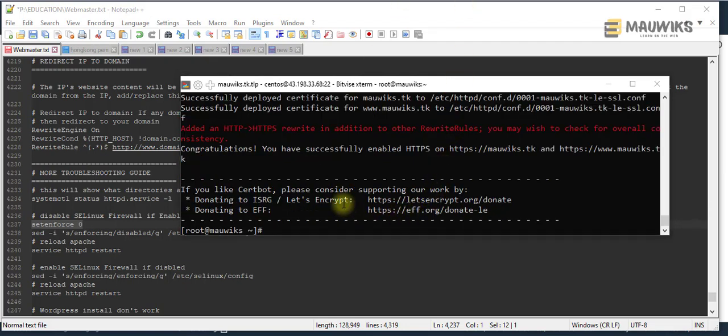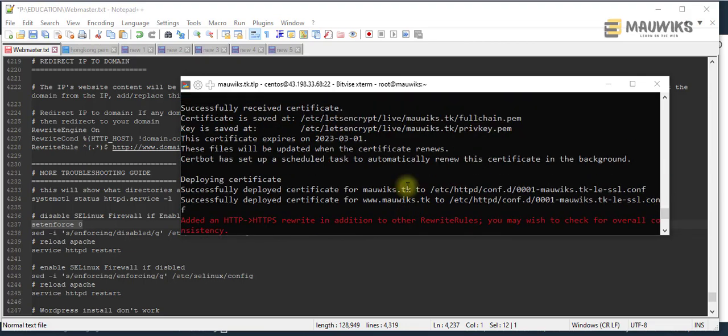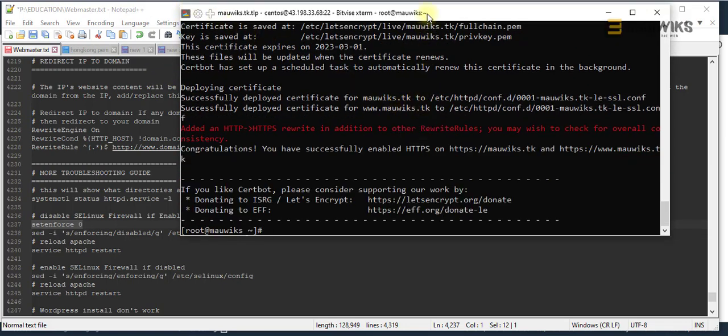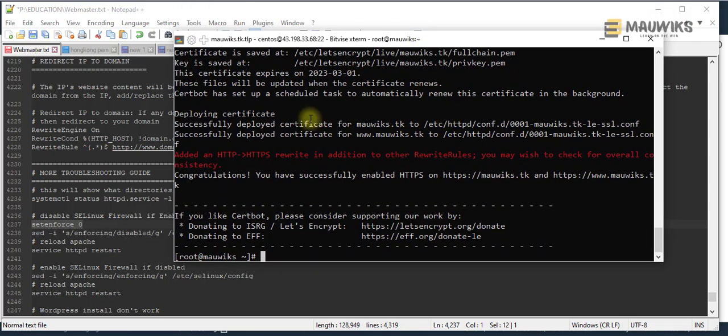So as you can see, it now successfully enabled HTTP and successfully installed the SSL. It created these files here in our config folder. So as you can see, deployed certificate. They have created this based on our config file.